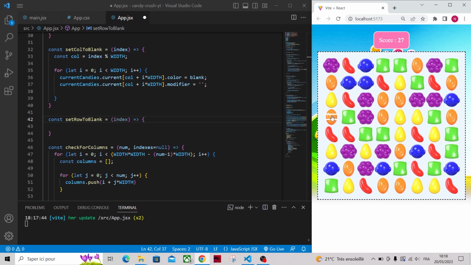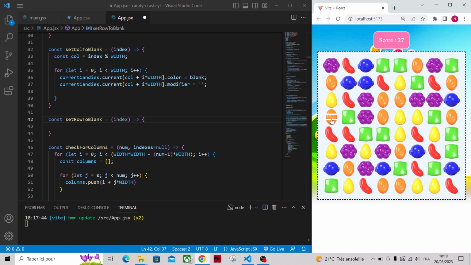So we need to find the index of this row, or maybe even the first candy. So to do that, we have the index, for example, this case. So this candy has the index 0, 8, 16, and 24. To find the index of the first element of the row, we need to divide the index by the width.